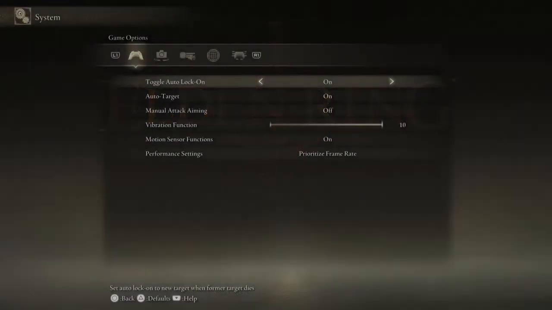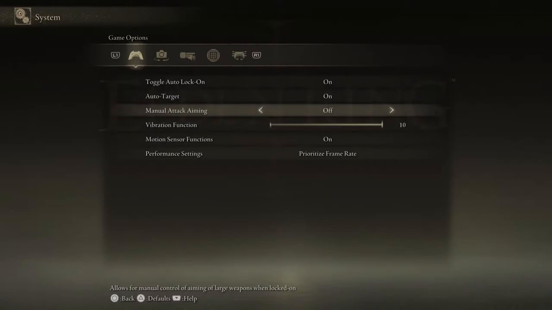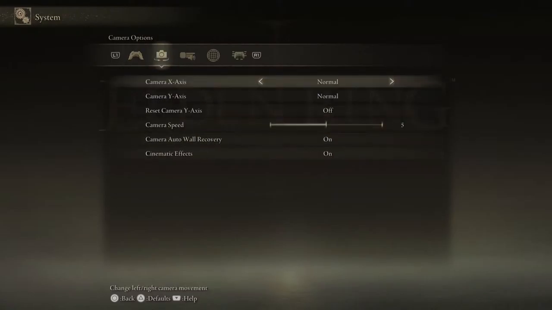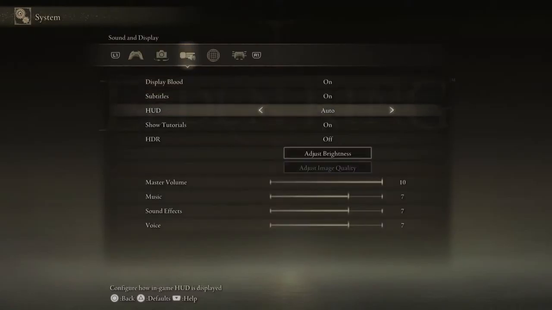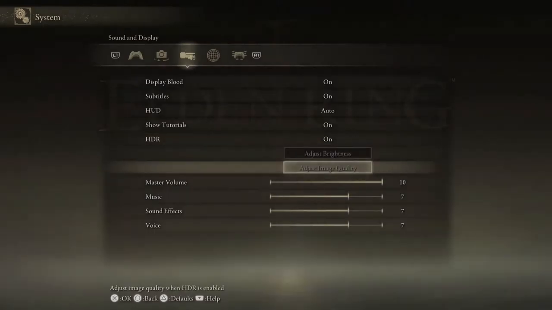Let's check system. Ooh, let's look at this. Toggle auto lock on. Yes. We're probably going to leave all this default. I just want to look through it. Real quick, you guys, I definitely want blood on. HDR. Why would I not want the HDR on? Yeah, I want HDR on.